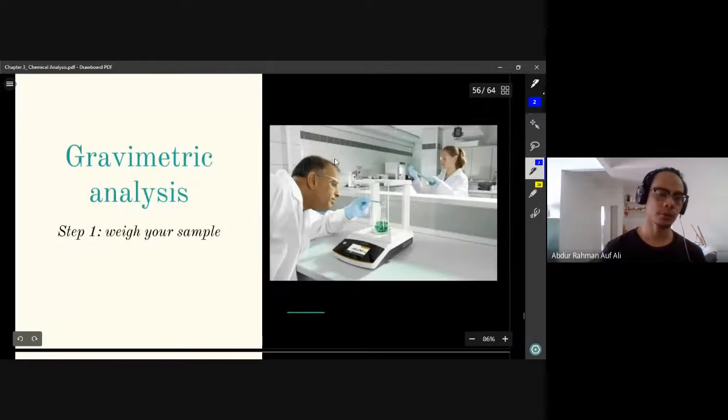Kita akan timbang dulu. So if you have ubat, katakanlah tablet, and as macam biasa kita akan refer to pharmacopoeia macam mana nak perform each product. Tapi katakanlah for example kat sini kita tengok produk G, nama dia produk G. And then kita tengok pharmacopoeia, kata okay, untuk buat gravimetric analysis untuk produk ni timbang 5 gram. So kita ambil tablet tu, kita grind jadi powder, weigh 5 grams of the tablet, of the powdered tablet.